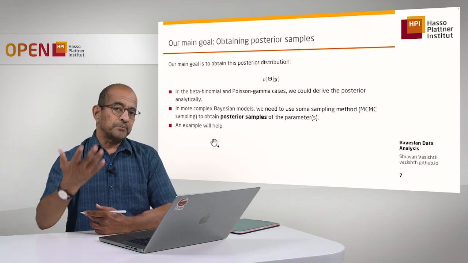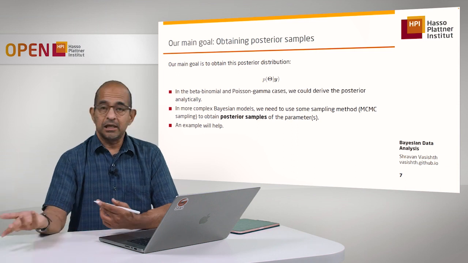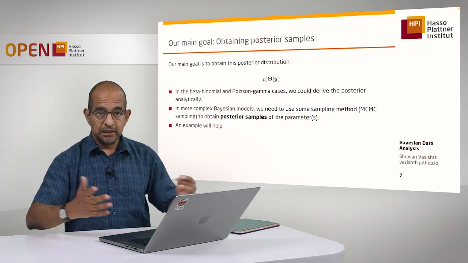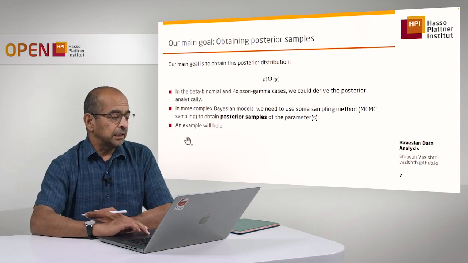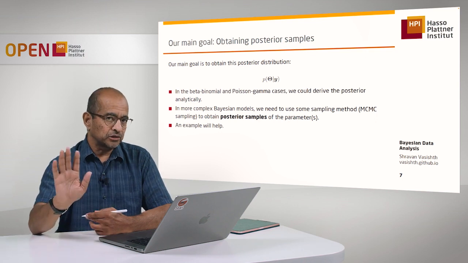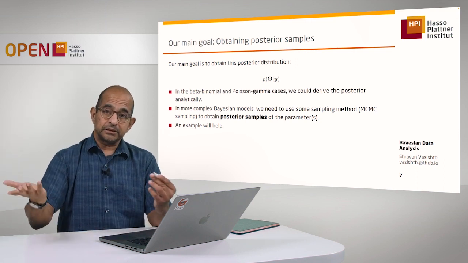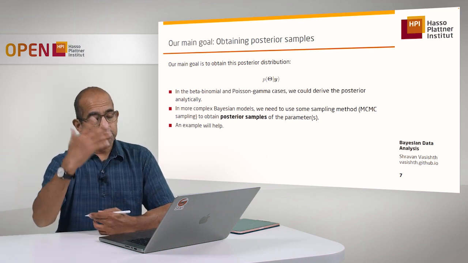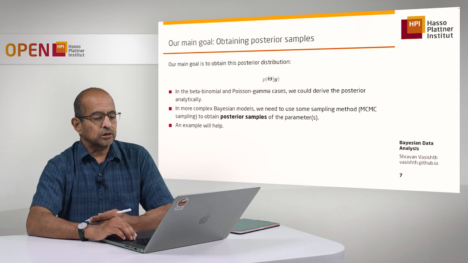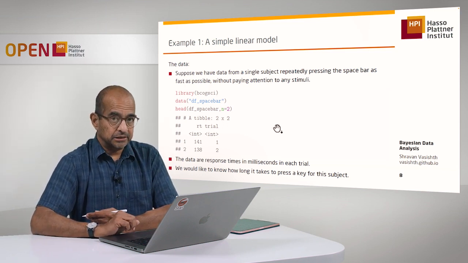Our main goal will always be obtaining the posterior distributions of the parameters we're interested in — whether one parameter as in the toy examples, or literally hundreds. We'll get these posteriors using MCMC sampling methods, and they scale up very beautifully. We don't need to know the details of MCMC sampling in this course because the software takes care of it, though the book by Lambert can help if you want to write your own samplers. Now let's look at a concrete example of computational data analysis using the BRMS package in R.